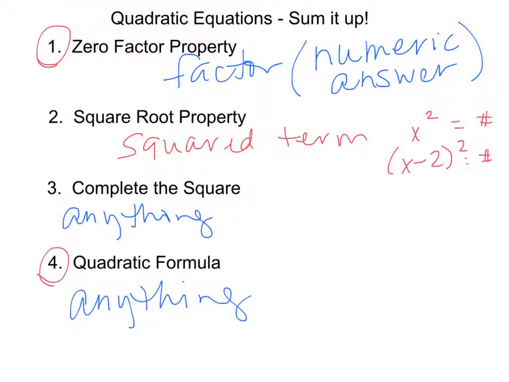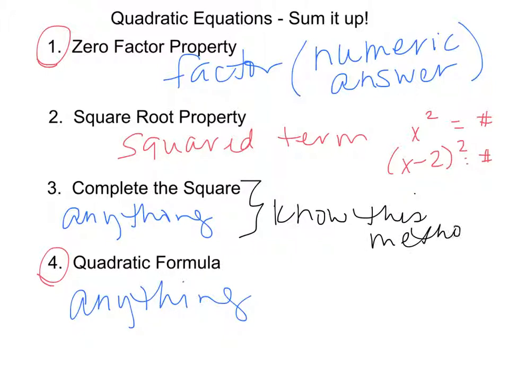Completing the square, however, if you remember, you were going to need to know this method. You're going to need to know it for your test. If you don't do completing the square on your test when you're asked, you're going to miss all of those points. So you have to know how to do completing the square because that method shows up again when we start talking about circles. So I'm going to make sure you learn the method now and we're going to apply the method later.